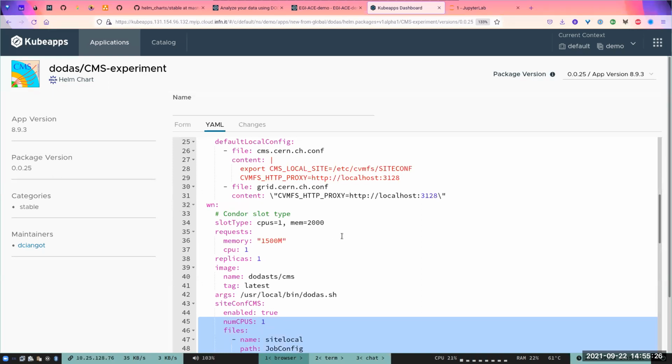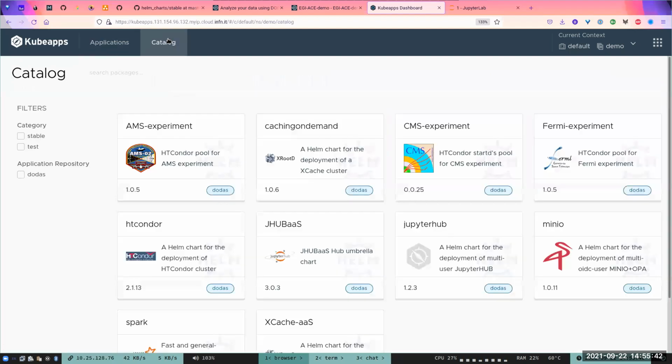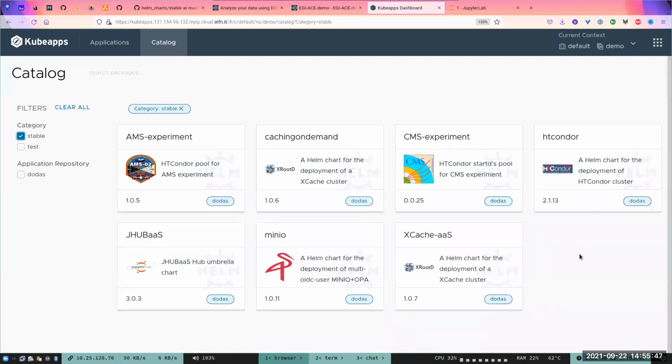So what you need to implement your use case, simple as that, is taking an already existing chart and configuring it like this, or creating your own Helm chart with your configuration, and you can put this into the machinery and it appears here in the catalog as an icon, okay? And you can use it to deploy and to share your deployment across many providers or many resources.